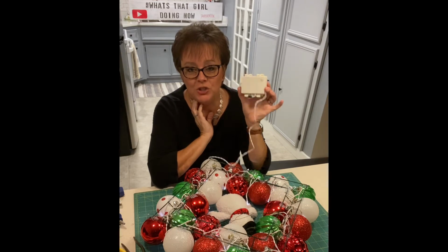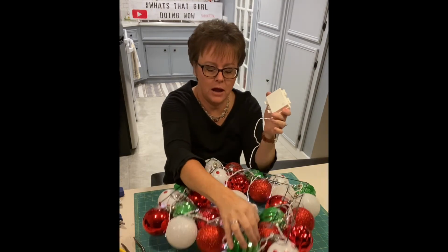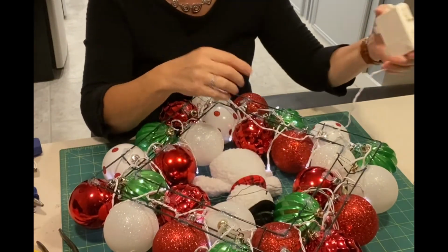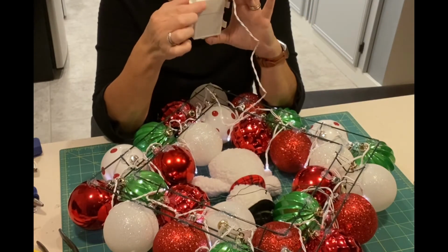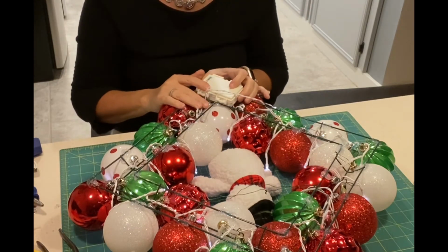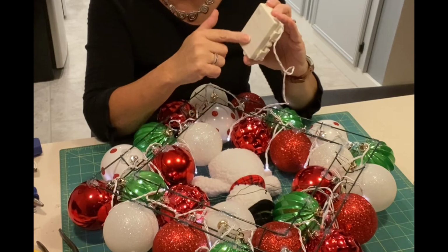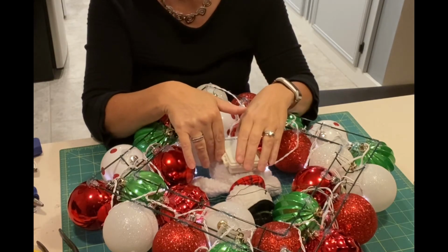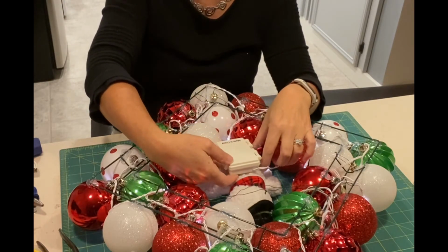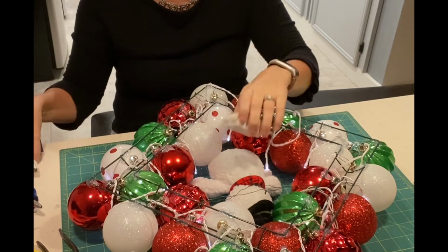Alright, so now the dilemma is what to do with the battery compartment. So I think since the snowman is sticking out, he's not flush to the back, there's an indentation there. So I got the button. The button is on one side, but the door compartment is on the other side. So I have to be able to get this open. So if I put it out here on the wire, it's gonna be whopper jawed on the wall. So I think what I'm gonna do is I'm just gonna hot glue the back of this to the back of the snowman, but I can still access the button right here. And I can still open the door and it'll still lay flat. So I'm just gonna fill this area of the battery compartment with hot glue and smash it on there.